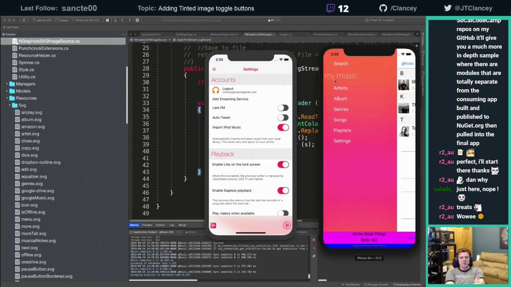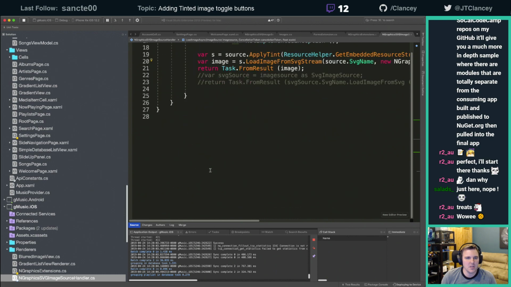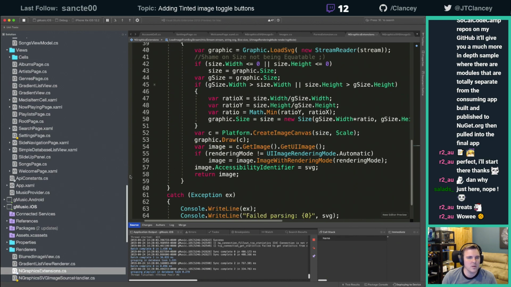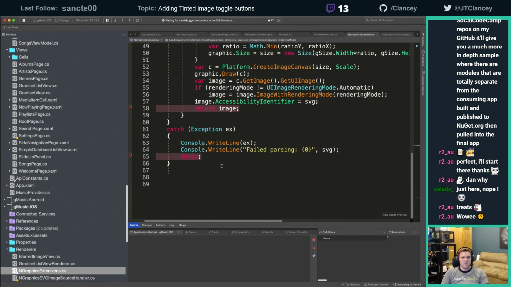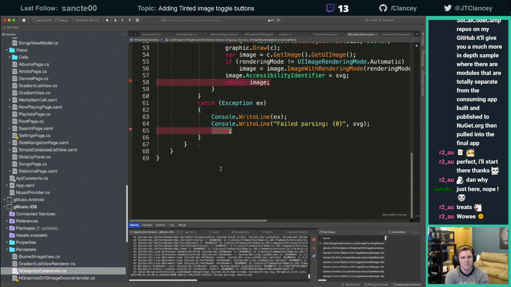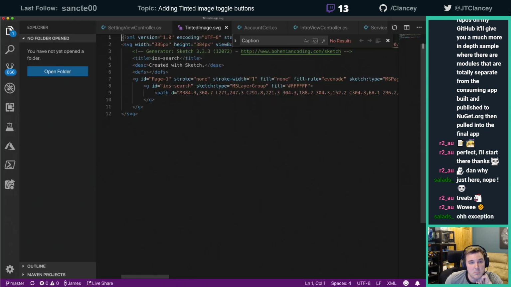Okay, it's not something being disposed. Let's see if we're getting any exception in here. I don't know why I didn't think of doing that before. Let's make sure it returns. It should throw an exception though. It did! There's an unclosed literal string, position 9, 22. Then why did the old one work? Yes, an exception. I don't know why I was swallowing that and not paying attention to it.